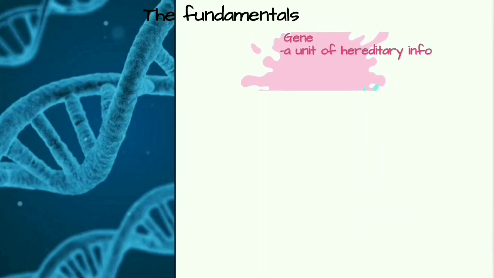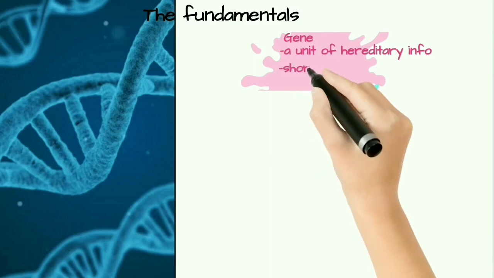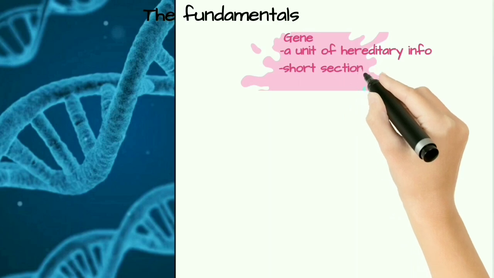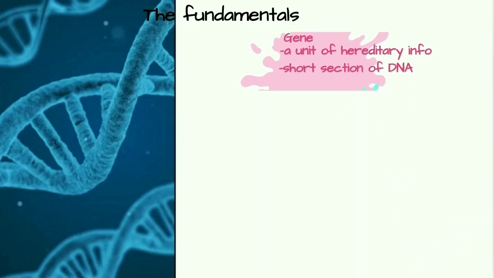Each cell has a nucleus which has chromosomes, which in turn have DNA strands. Genes are the short sections of DNA. Now, one may ask whether a gene is made of DNA or DNA is made of genes. When several genes are put together, we receive a DNA strand. DNA is nothing but a complex molecule that codes genetic information.